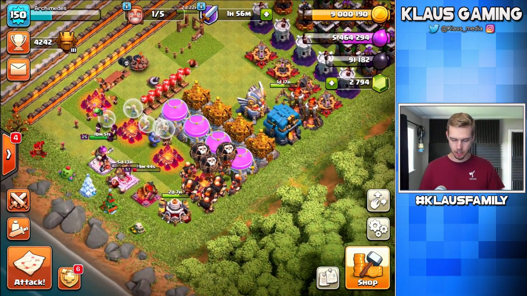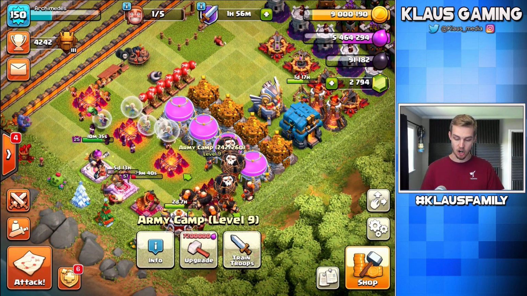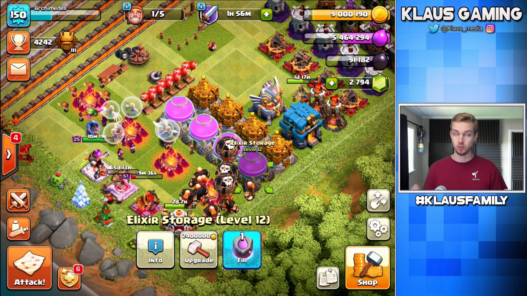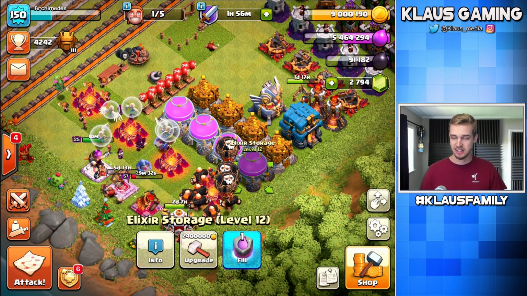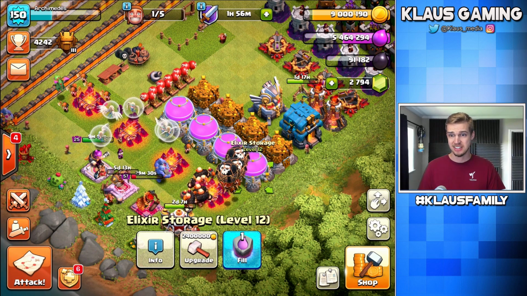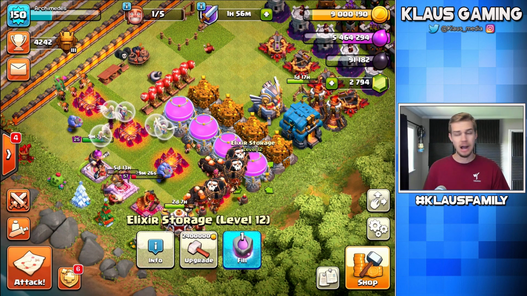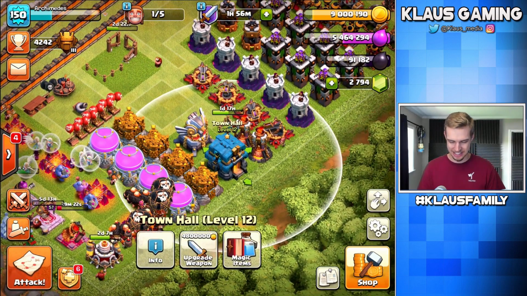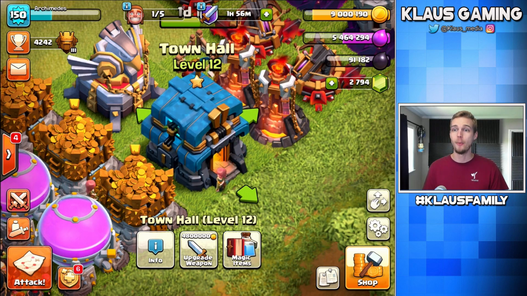I don't know. All right, so here's what would be the best thing. The best thing would be to start upgrading the army camps, but I don't have enough elixir for that. I would like to use an elixir rune, but I would need to first upgrade the storages. So honestly, the most responsible thing I can do is upgrade storages. But I really, really, really want to upgrade this town hall, because the faster you get the Giga Tesla, the better.